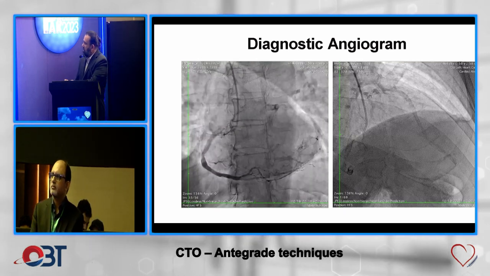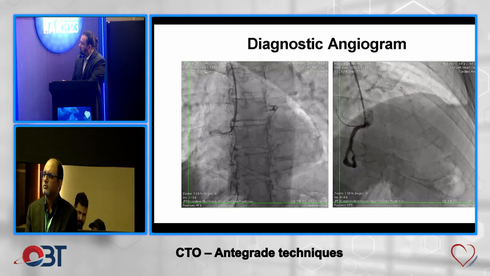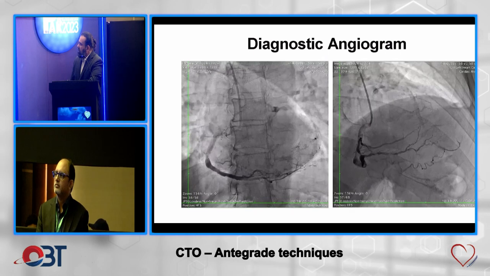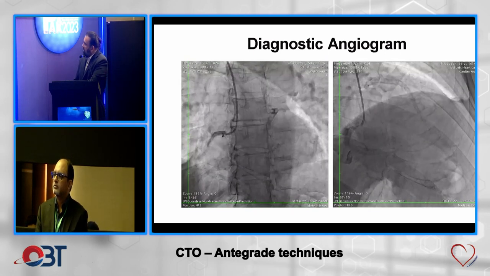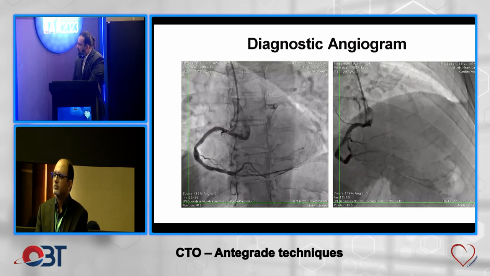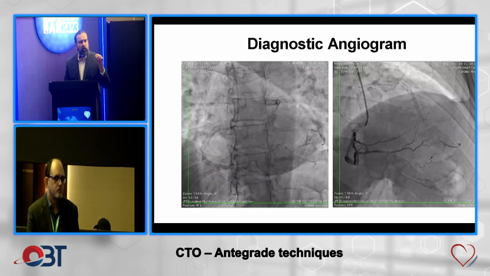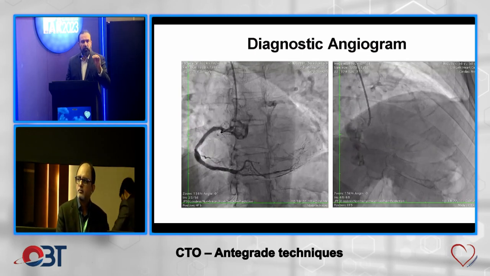You can see simultaneously, hopefully both of them will play. So you can see that he's got moderate disease in the RCA, which is a little ectatic. There's disease in that PDA, and you can see there's actually filling of the apical LAD. And this is the point I was making. When you have angina, usually there's some disease in the donor vessel also. If the donor vessel is clean, then a CTO usually gives you shortness of breath.